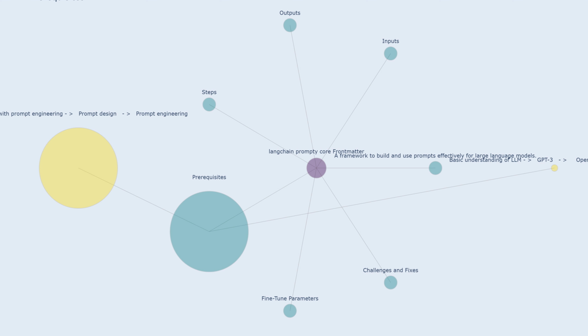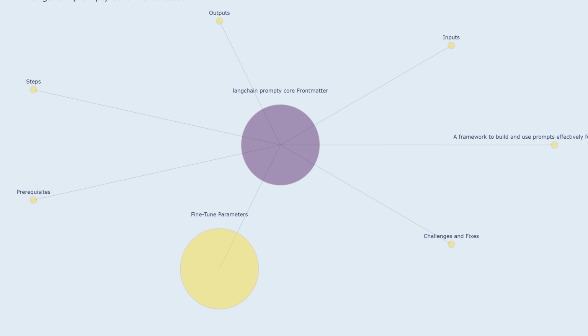Prompt engineering is the art of creating and refining prompts to effectively interact with large language models. It involves a combination of understanding the capabilities of the LLM, designing effective prompt structures, and iteratively testing and refining prompts to improve the quality of the generated text.